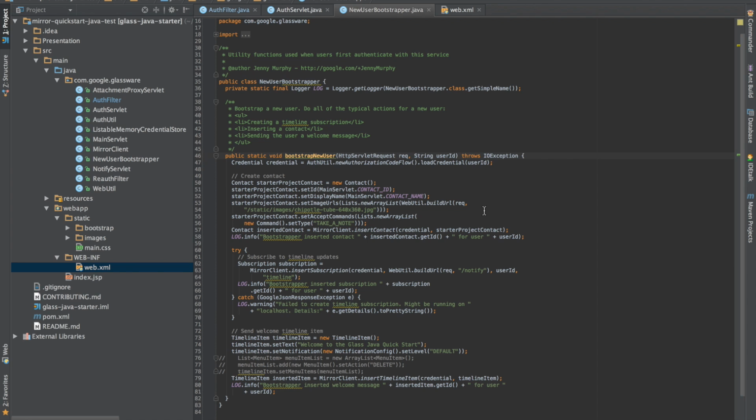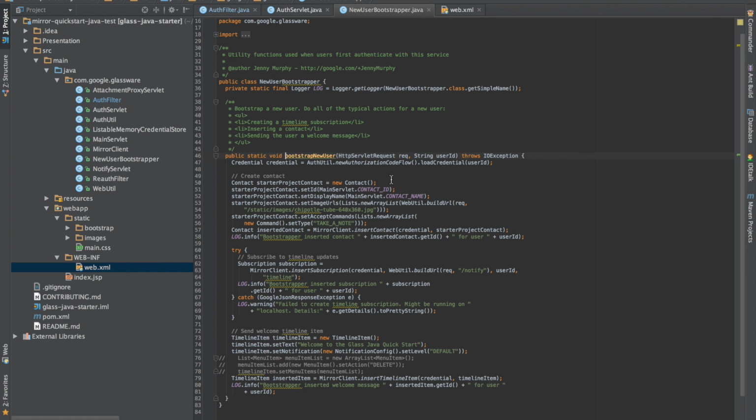Okay, so now we're into the bootstrap new user method. We've been redirected from a successful authentication, so we're all authenticated. Yay! What this is going to do is insert a hello world card, subscribe to timeline updates, and insert a contact. So this is the contacts.